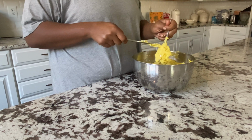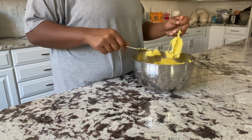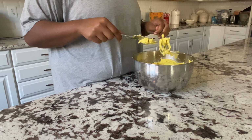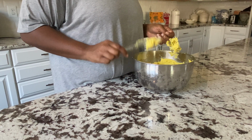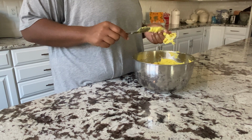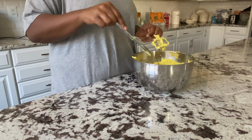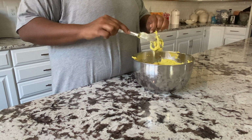So now that I have a good consistency, you're just going to see me getting all that excess shea butter off of the beaters, because if you didn't do that, you'd be wasting a lot of your product. But you see, it looks nice and whipped and creamy. And once we do that, then we're going to start filling the jars.